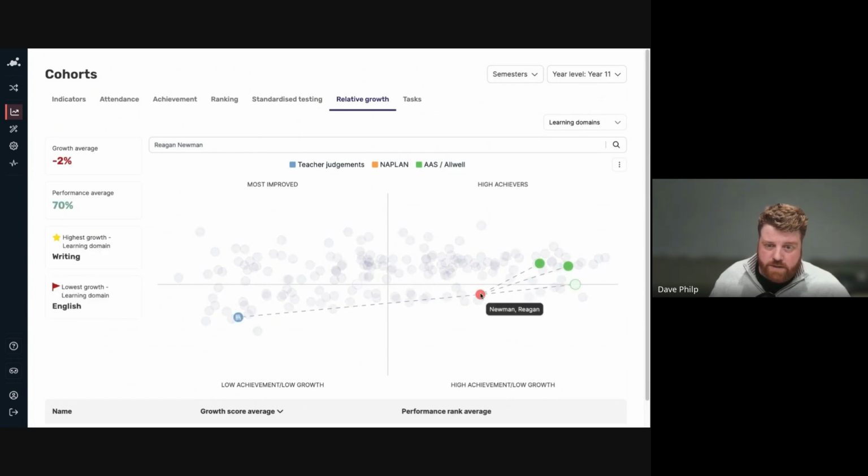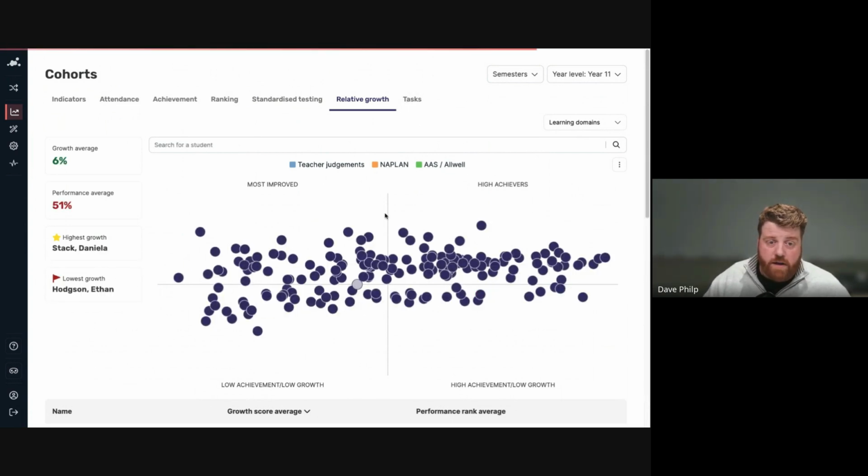And this is interesting. Regan's aptitude for writing, reading, and spelling has been measured quite high by Orwell, which is the standard testing provider. But his performance in English per the school is at the complete opposite end of the scale. So you can start to unpack things like this that are a significant discrepancy and build strategies to remediate those.